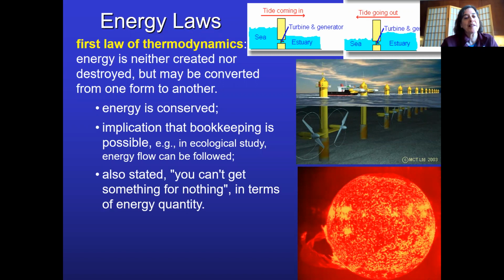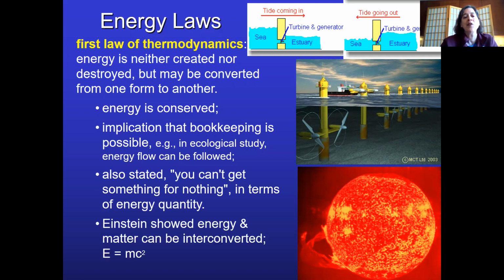All right, so you can't get something for nothing. That energy has to come from somewhere. You can break that law with Einstein's equation, but that's really not related to this class. I put up this picture of the tidal power stations because you might think, the tides are moving, why don't we just harness that power, get the energy out of that water, make electricity out of it, and pipe it off to our homes?